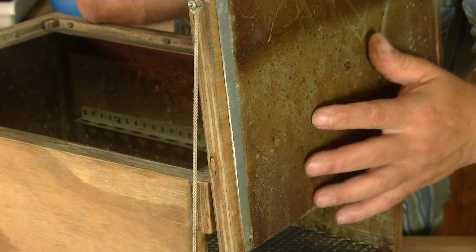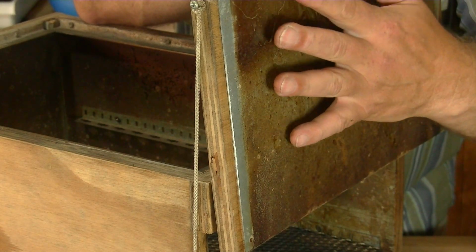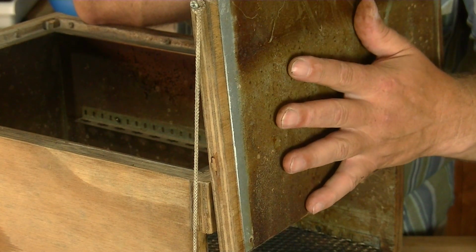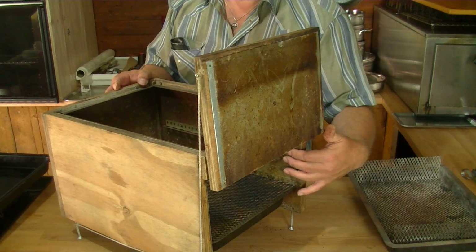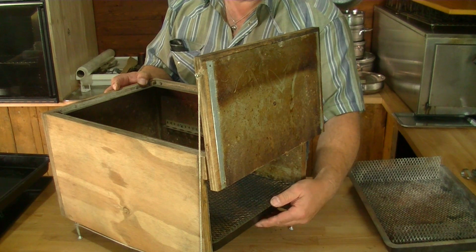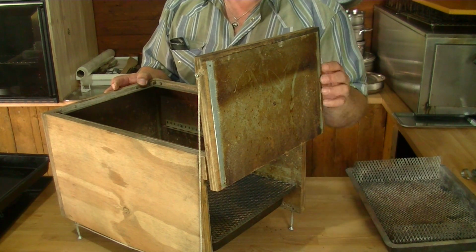Yeah, on the front door, maybe it's the best to see. There's a galvanized steel sheet. It's covering all 4 sides of the box to reflect the heat inside.